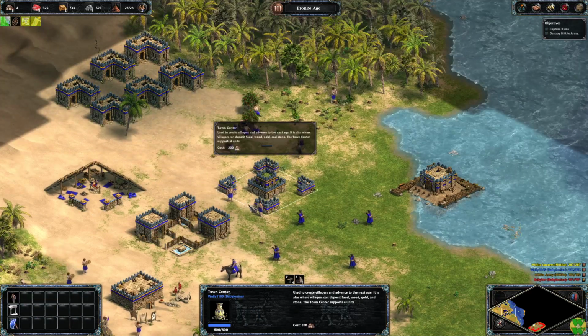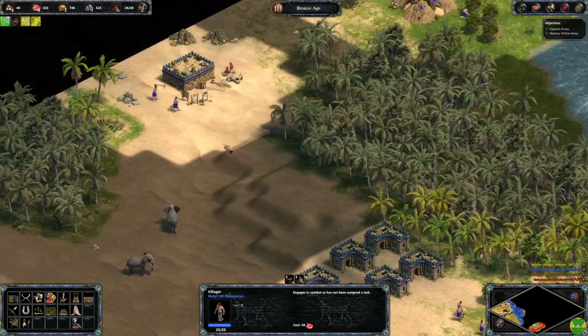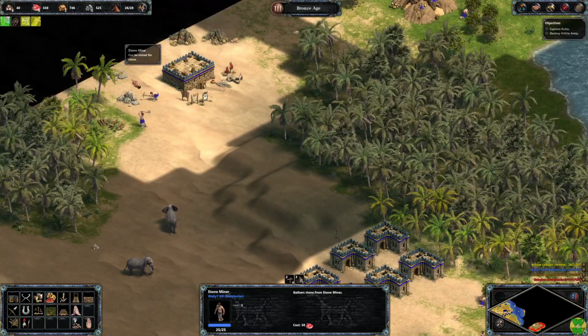Eight and eight. Did I make too many? I apparently made too many. Well, no, because we need another stone miner anyway.